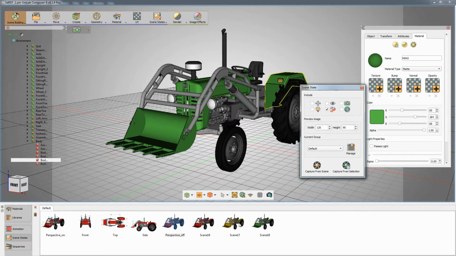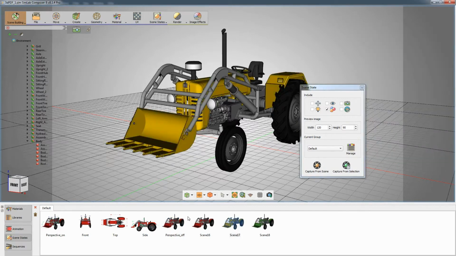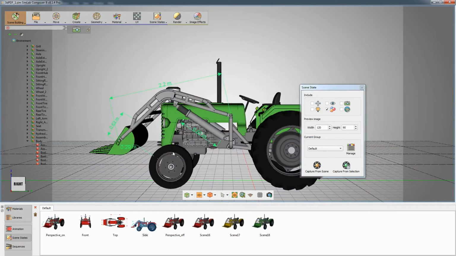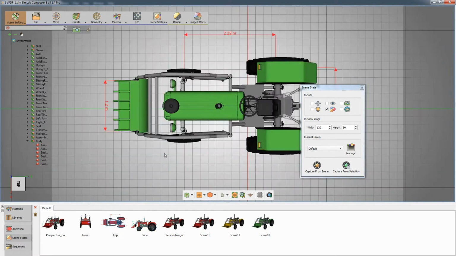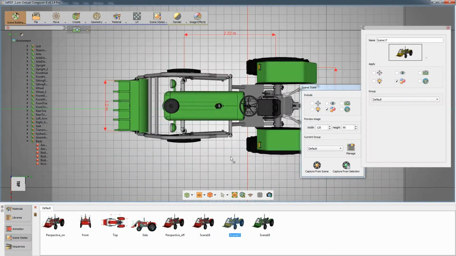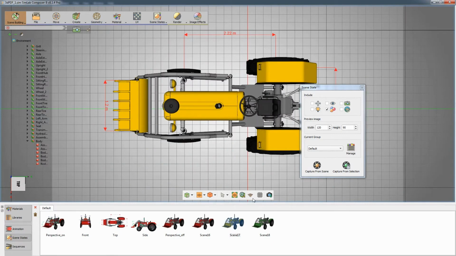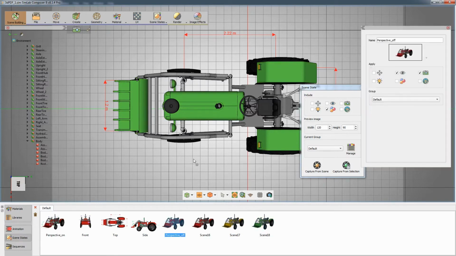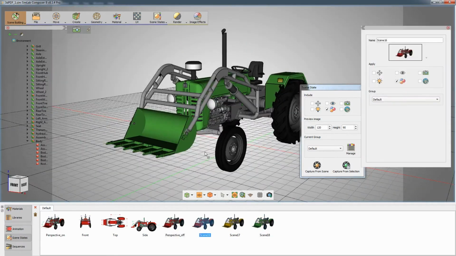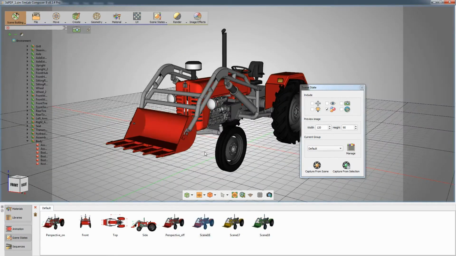Notice how they work independently from other scene states, meaning you can mix different scene states together based on the attributes they store. There are two ways to activate scene states in a 3D PDF file, either by connecting the scene states to geometry through the action system, which can be activated by clicking the geometry in the PDF document, or by attaching the scene states to clickable buttons or text in the SimLab template designer.